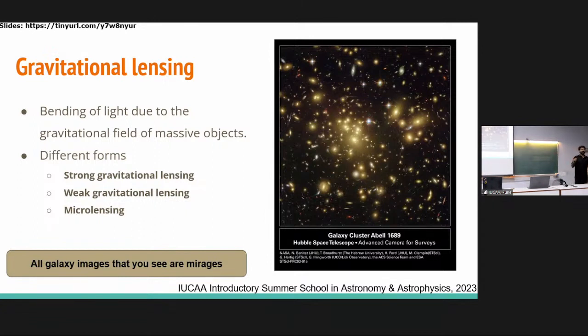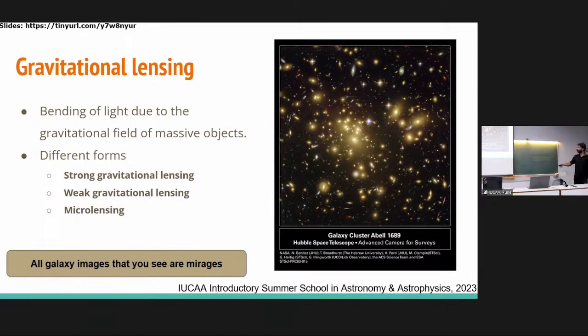And the third effect we will learn about is called microlensing. So in microlensing, you can form multiple images, but these multiple images are not separated by a large distance on the sky. So any given telescope has a certain resolution, and so if the images are separated by something like micro arcseconds, it is very hard to resolve them. And so what instead you get are two images falling on top of each other. Okay? So now instead of getting light from just that single star, you get two different images falling on top of each other, so the brightness of that star increases. So that thing is called microlensing.